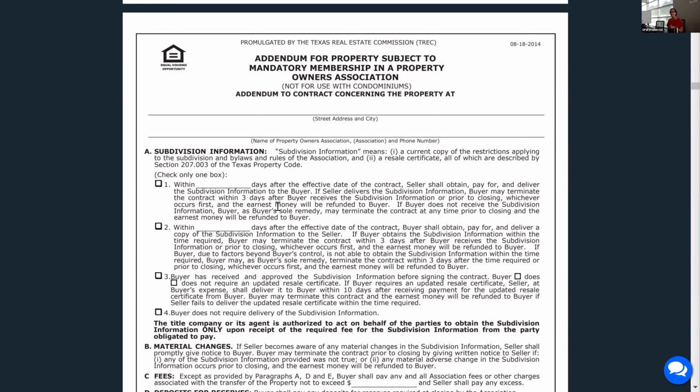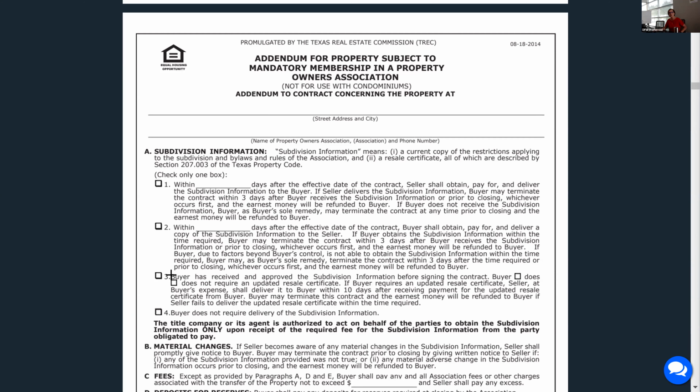It's usually the big property management companies, everything's done online, all that kind of stuff. You don't have any problems with that. They can deliver it just that fast. But if you've got one of these self-managed property owners associations or something like that, then that sometimes creates some delay, okay?